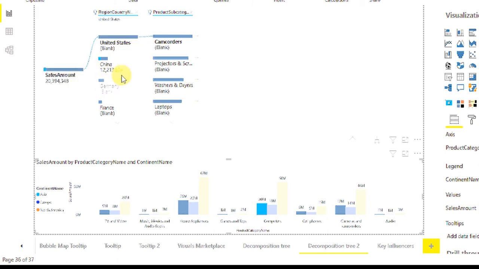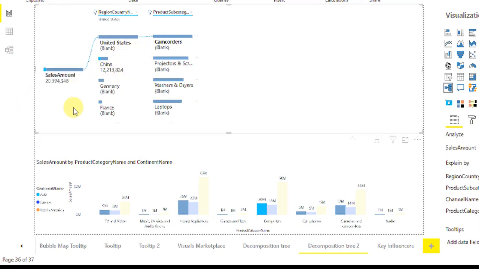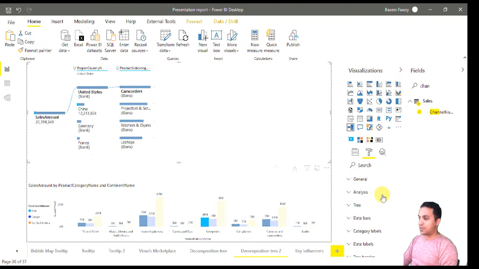or this decomposition tree. Finally, let's discover the extra options we have with the decomposition tree that do not exist over any other type of chart or visual in Power BI. If we go to the Format tab, you would see that we have an analysis section here where we can choose whether we would like to turn artificial intelligence splits on or off.